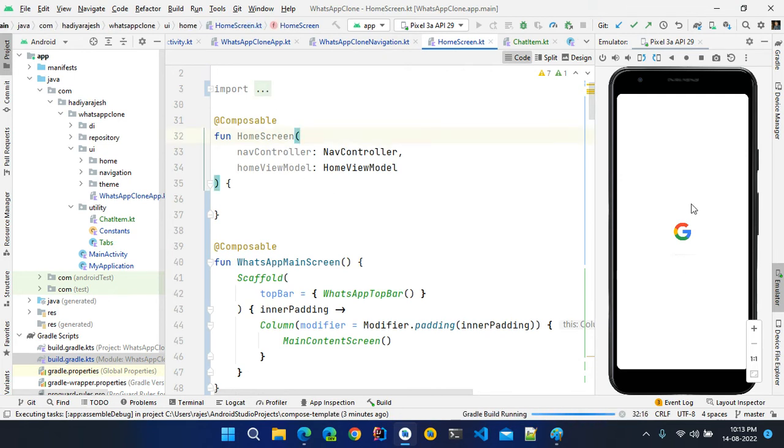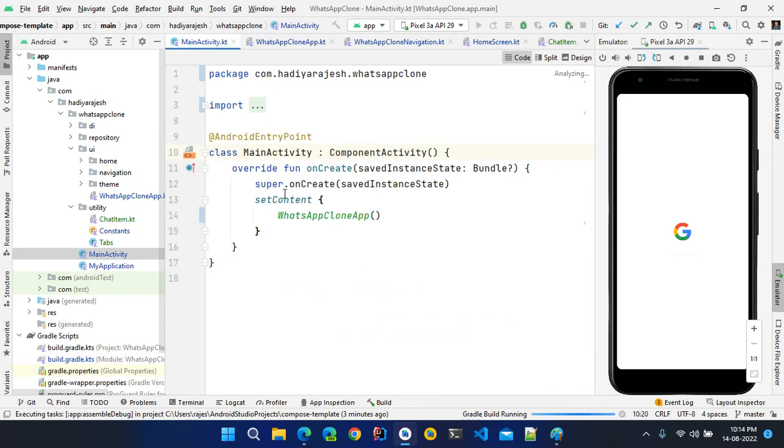Okay, so meanwhile this emulator starts up, let me explain the structure of this project. This is what I use in all the projects. Here we have a main activity that extends the component activity.